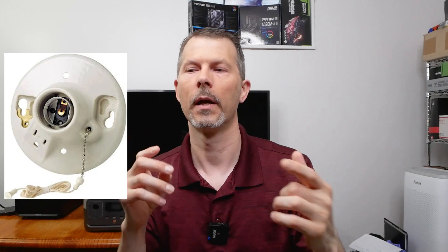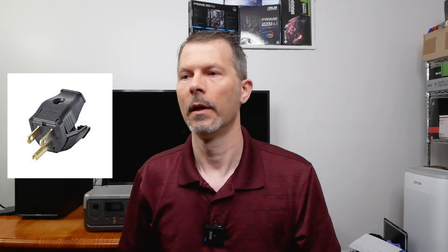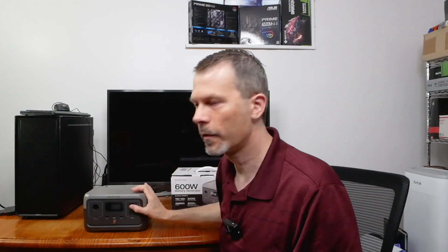I used a Leviton ceramic overhead light mount for a light bulb — it also has a three-prong outlet on it in case you want to run power from the overhead light. What I did was get a junction box, ran Romex wire into it, wired up the ceramic light bulb and outlet, secured it to the junction box cover plate, mounted it to the ceiling of the shed, ran the Romex up and over and down, then put on a Leviton three-prong plug so I can just plug it right into the EcoFlow.